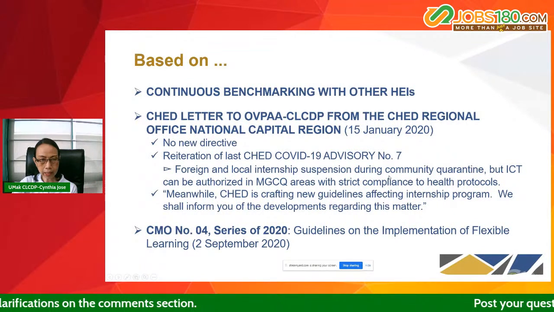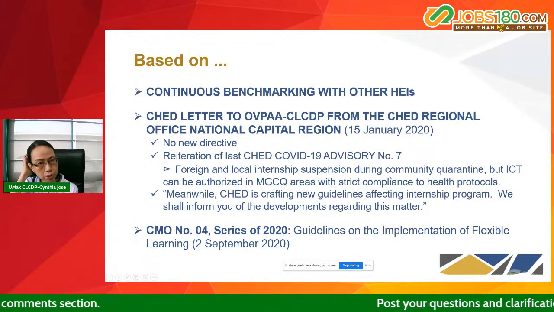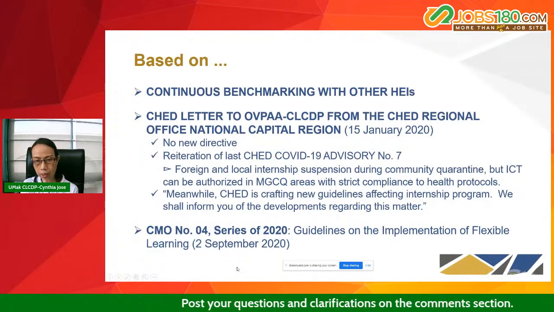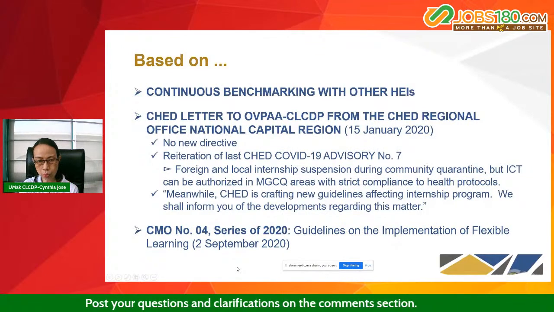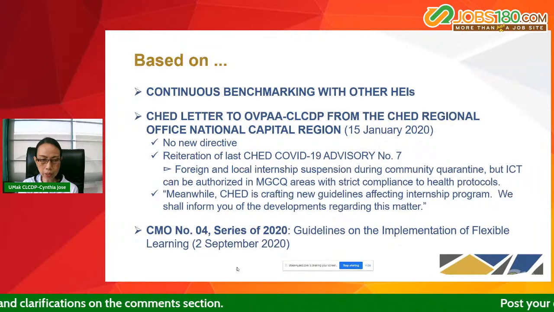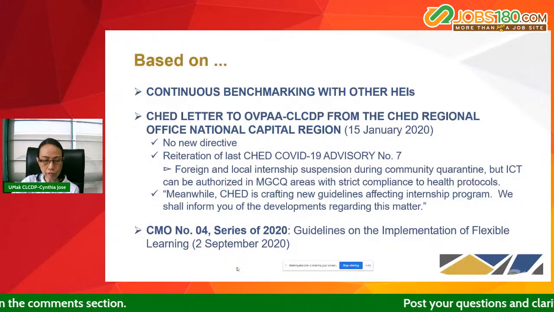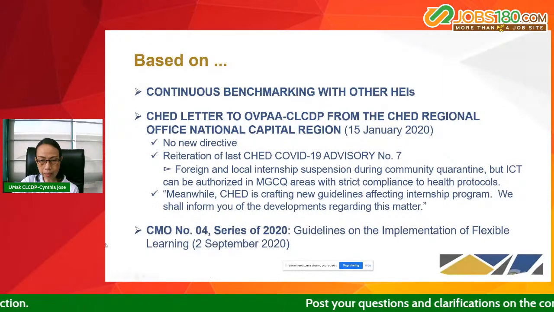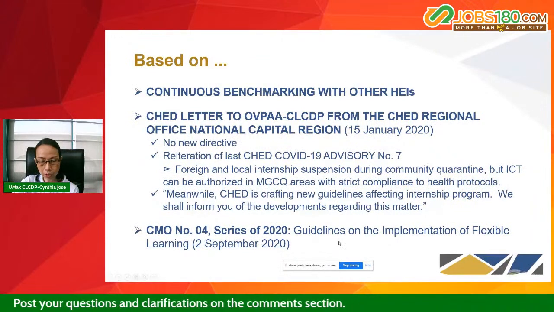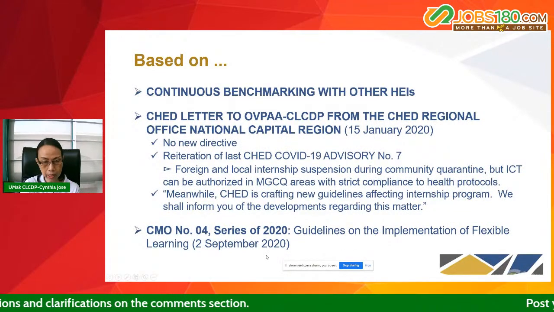Okay. And then, again, saan pa to base? So the benchmarking, the letter to us, the CHED COVID advisories numbers 1 to 8. And then what CHED actually issued was CMO Number 4, series of 2020. And then this one, it's entitled Guidelines on the Implementation of Flexible Learning. So this was issued a year ago in September.